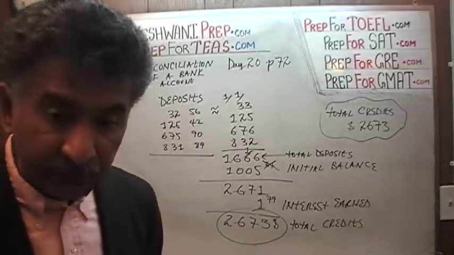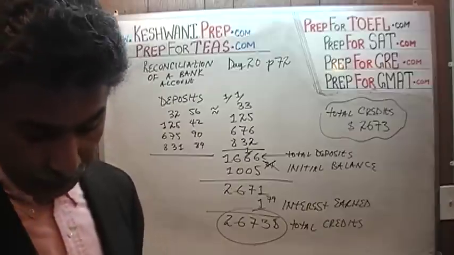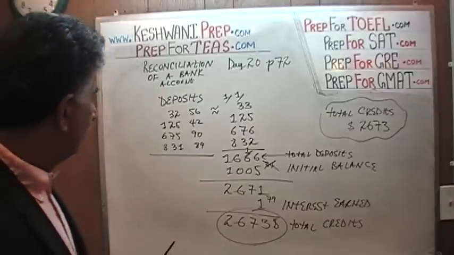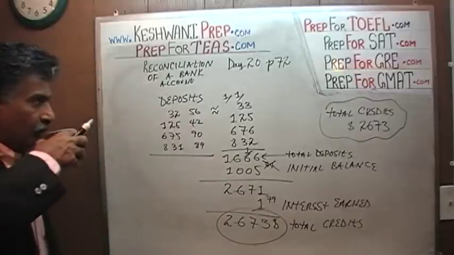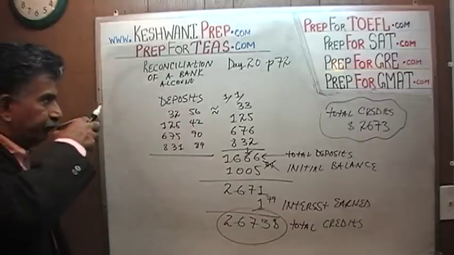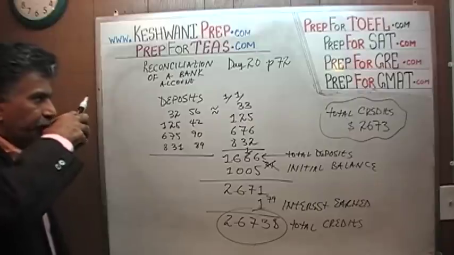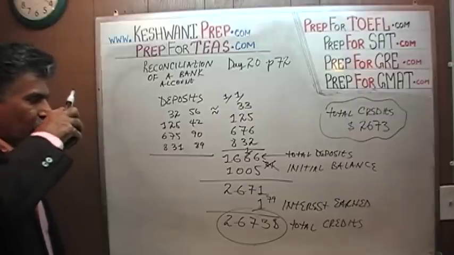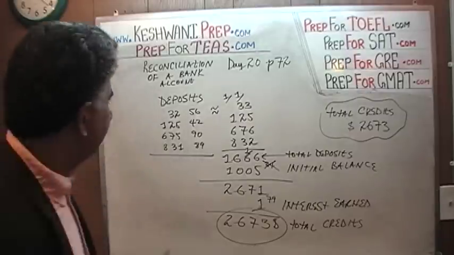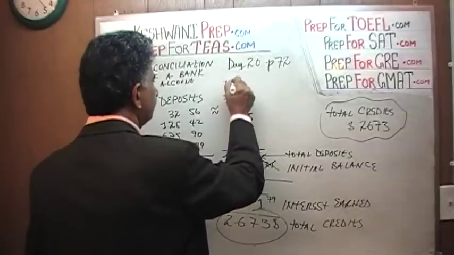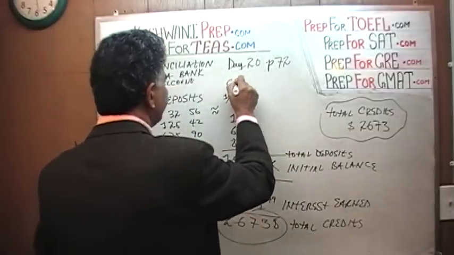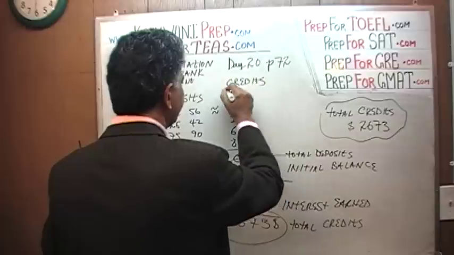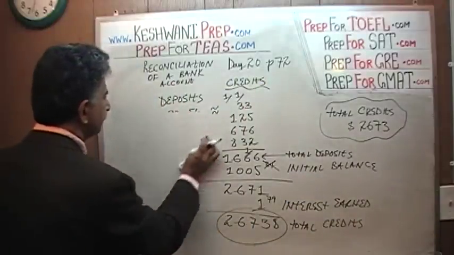Now let's take care of the debits, the money that is going out of the account. All the checks that we wrote, that is. Obviously I need the room, so I need to erase everything. Just give me 1 second. So these are the debits. Rather, these are the credits. Let's do the debits here.